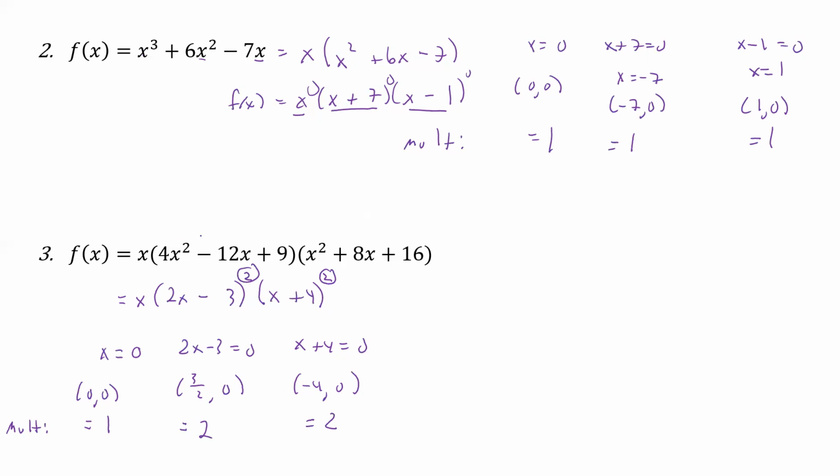Okay. So sometimes we get all ones, sometimes we get a 1 and a 2 and a 2. You can get 3s and 4s and 6s and 8s and 9s and whatever. It could be anything, and what we do is we just write that multiplicity. Eventually we'll be able to graph this just by looking at what we have here. Now it's just going to be a rough sketch graph, of course, but we can actually graph these. Okay, all right, so let's stop there and I'll come back.